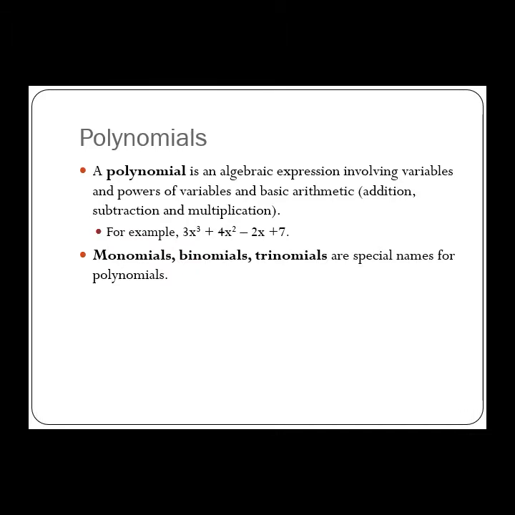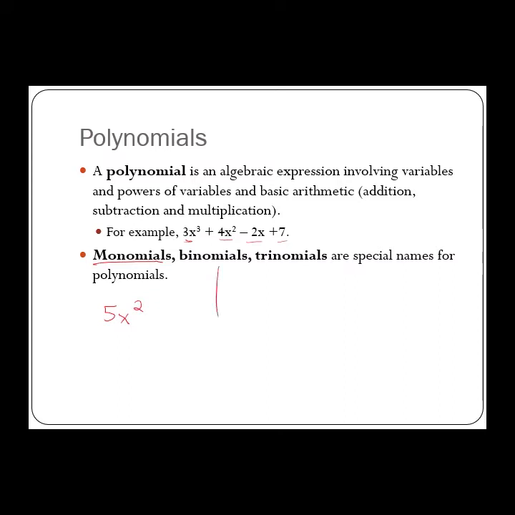When we use the term polynomial, poly meaning many and nomial meaning terms, this is saying an expression that has many terms. Those terms include a variable like the letter x and powers of that variable and numbers in front. And so this one right here has 4 different terms. If you see the term monomial used in the homework, mono means one, so this might be just a term like 5x squared and nothing else. So it's a single term polynomial.